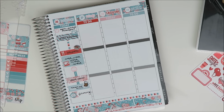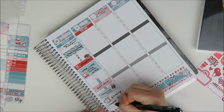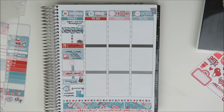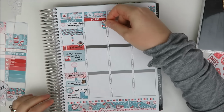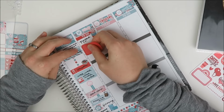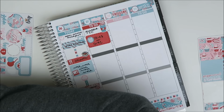And then when we got home, my husband and I ordered pizza because I was feeling super lazy. And so I used the little Once More With Love pizza munchkin. And then that night I did some filming, so I just used an icon from the kit on top of a flag. And I had to unpack from my business trip and then repack because we were traveling the next day. And that is a Caress Press suitcase icon there.